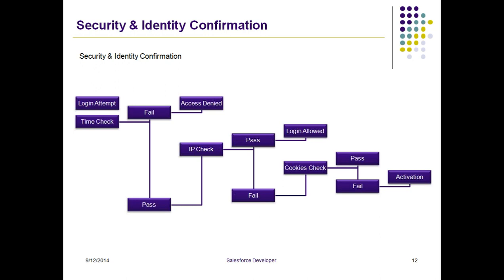Suppose you are at the cookie check, and if you have passed the cookie check, you are just allowed to go in, right? Your login is done. How come you have passed or failed in the cookie check? Whether you have been using that IP address on that system, have you used the same account from the same system?